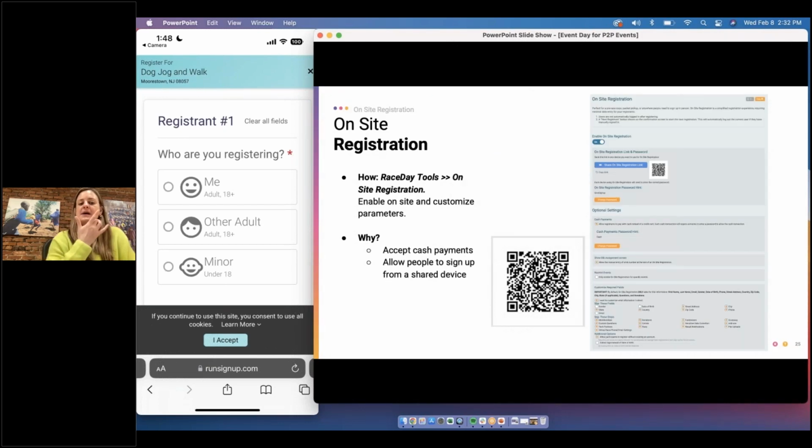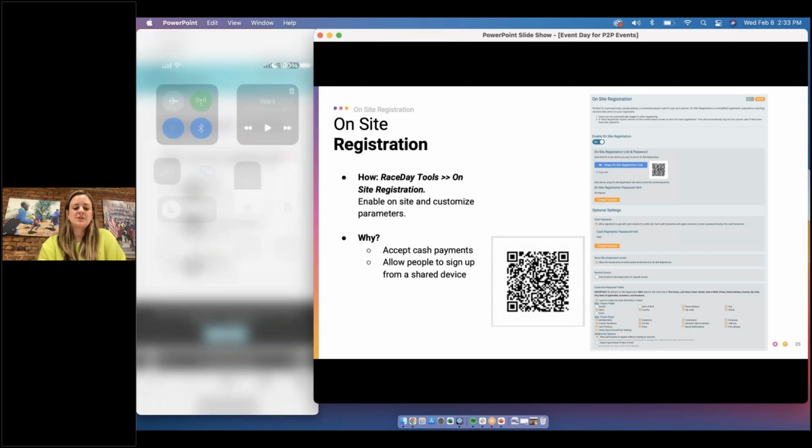Another option for on-site registration is a feature we built that is literally called on-site registration. You can search for that in your dashboard and enable it from your dashboard. I think it's nice if you do want to accept cash payments, but it does require people signing up from a device where the on-site registration has been enabled.